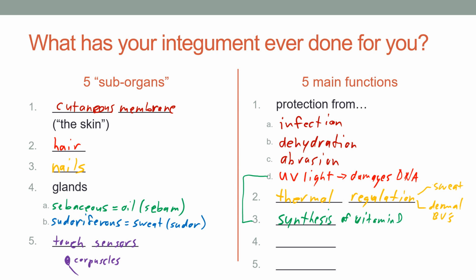Okay, moving on. Some other things that our skin does for us. Excretion of wastes. Okay, you may not think of your skin as a major excretory organ, but every time you sweat, small amounts of whatever's in your blood get into the sweat. And so the same kind of wastes that come out in your urine in a much more selective way also come out in the sweat.